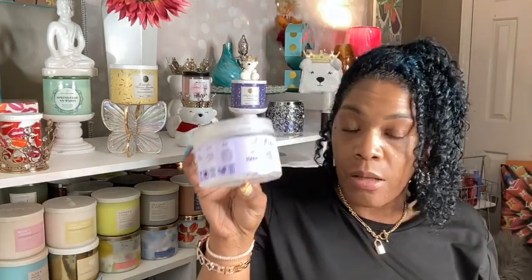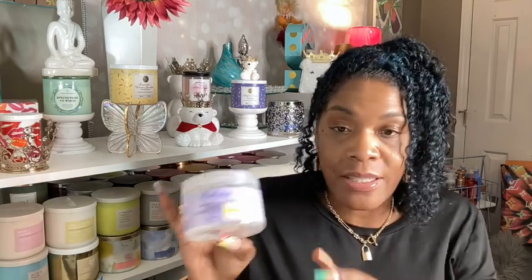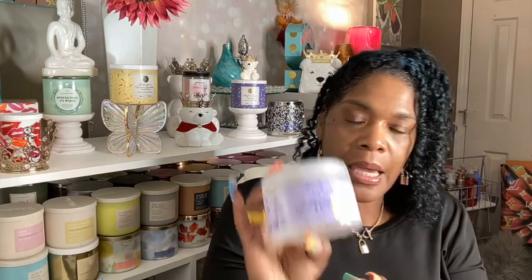I made it through a scrub — this was one I picked up at Target on clearance for $3.47. I think I bought two. This is the type of scrub I like, though it's a little more coarse than I prefer. I would add a little body wash in my hand to soften it up and it worked very well. It has a very nice fragrance. This is a hand or body scrub from Shea Moisture. Wish I had gotten more.